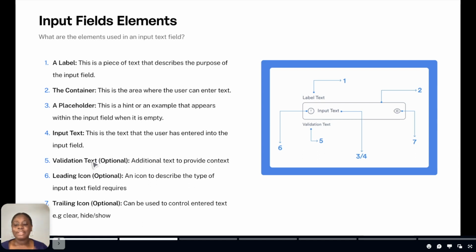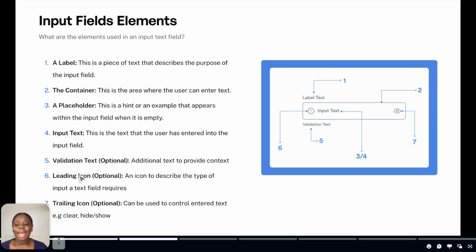So the fifth one is validation text, and validation text is what we have here. And validation text can be used in several cases. For example, password. If I'm required to provide a password, a validation text gives additional context to that and is actually optional. So a validation text can be this password should be 6 digits long, or this password should only be numbers, right? So the validation text provides more details to what is required of me.